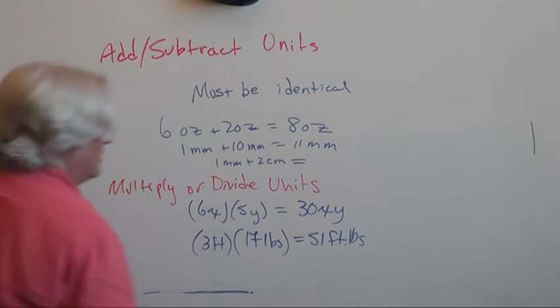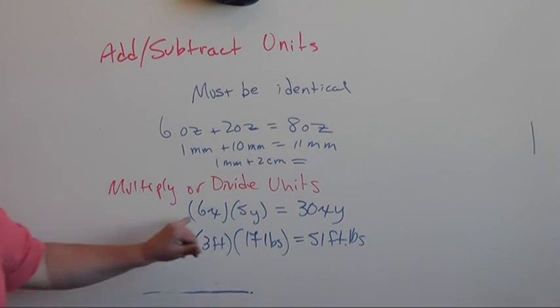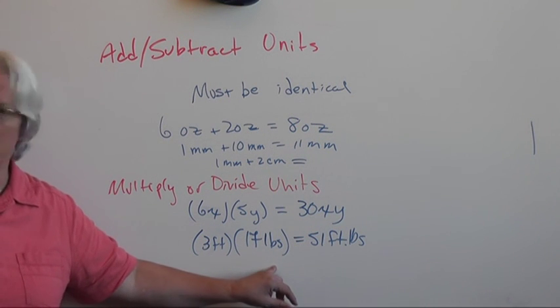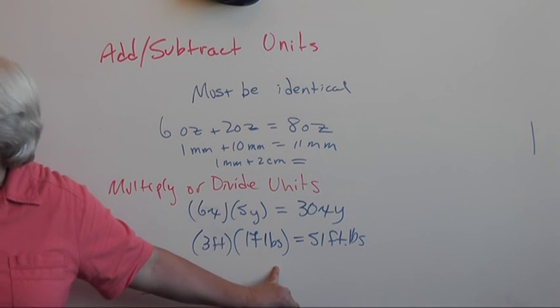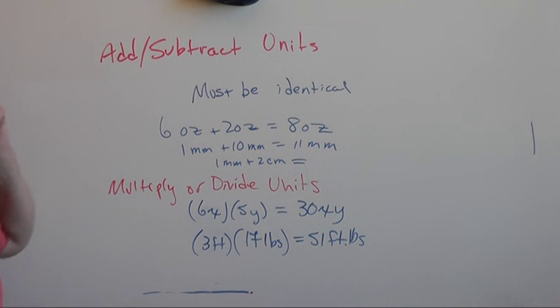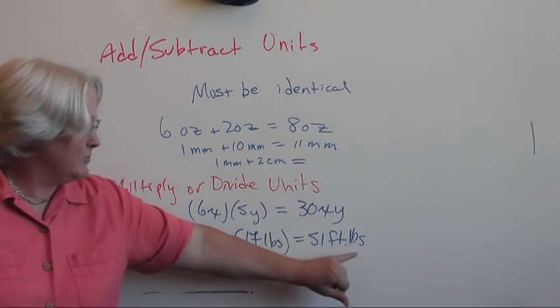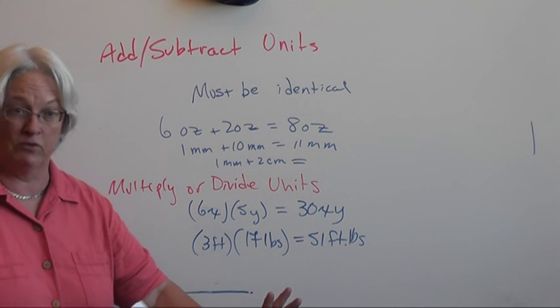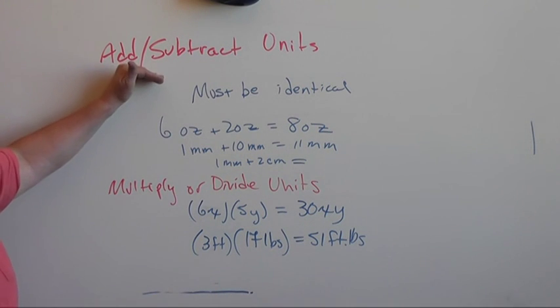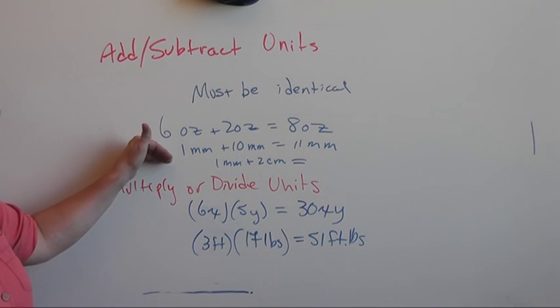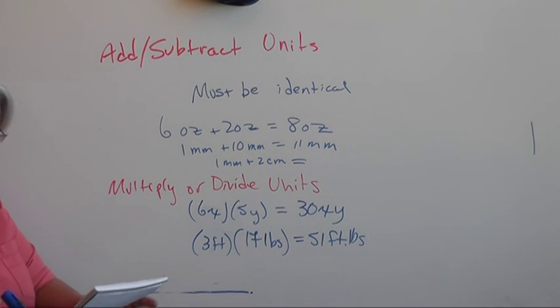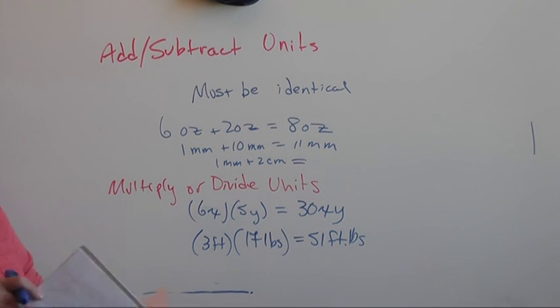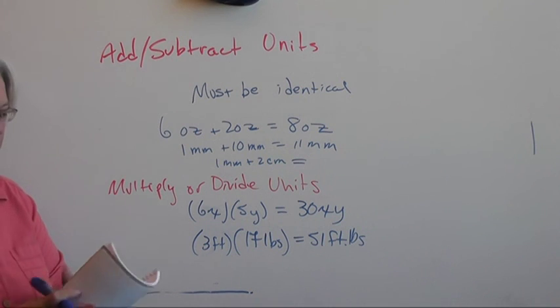What? Oh. The units don't have to be the same. John, don't just leave it closed or come in the whole way. This foot-pounds measure here is actually a measure of force. So if you're adding or subtracting units, they have to be identical. If you're multiplying or dividing them, they do not have to be identical.